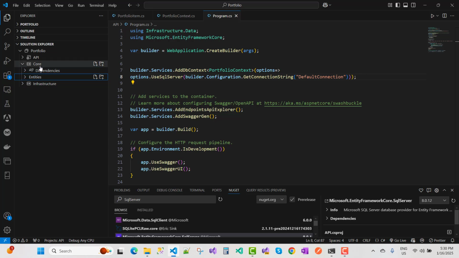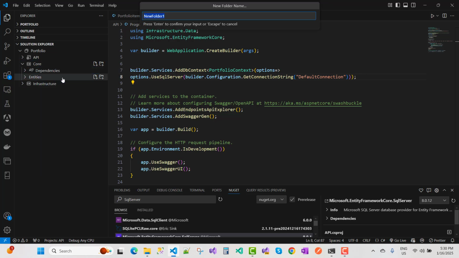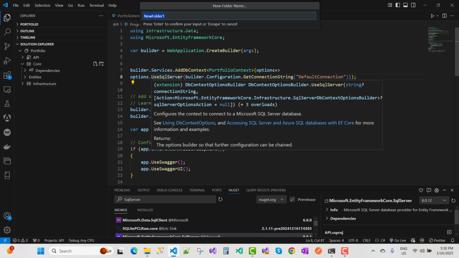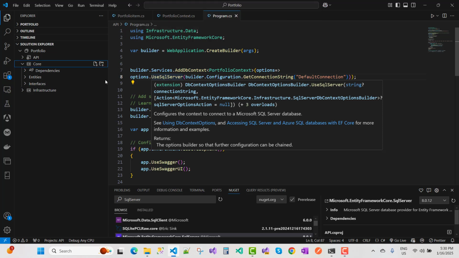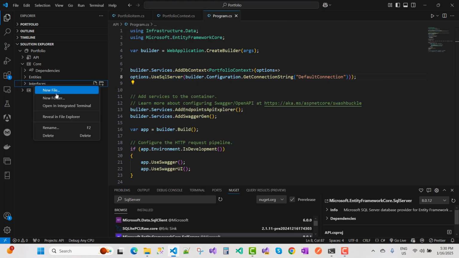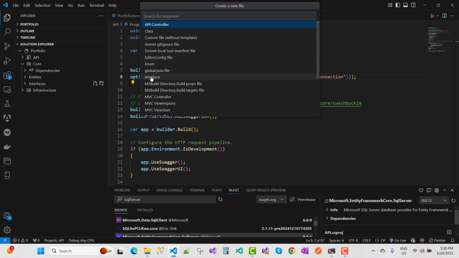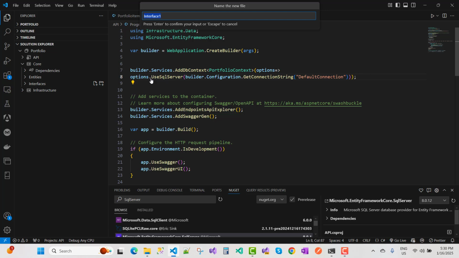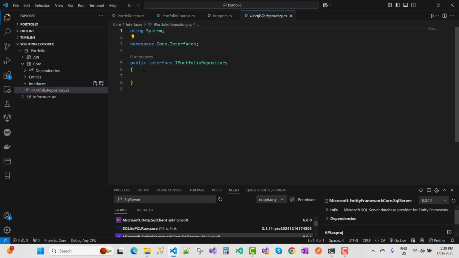Here we have the Core project, and I want to add a new folder named Interfaces. In it I want to add a new interface named IPortfolioRepository, and under the portfolio repository I want to add some methods.